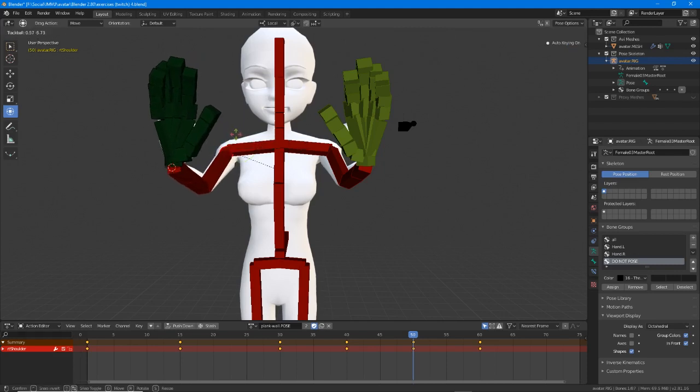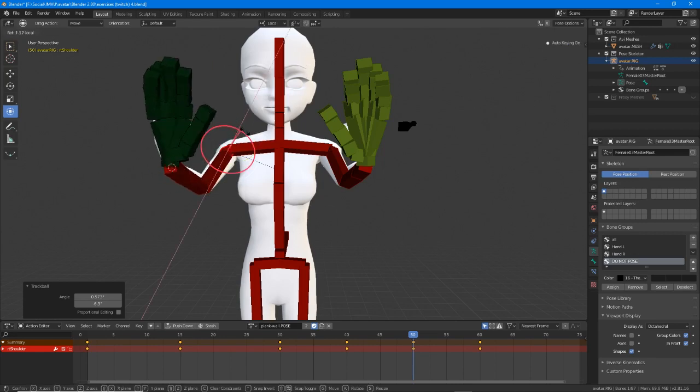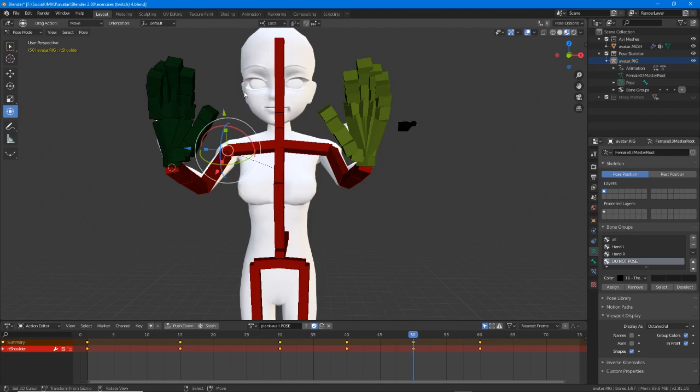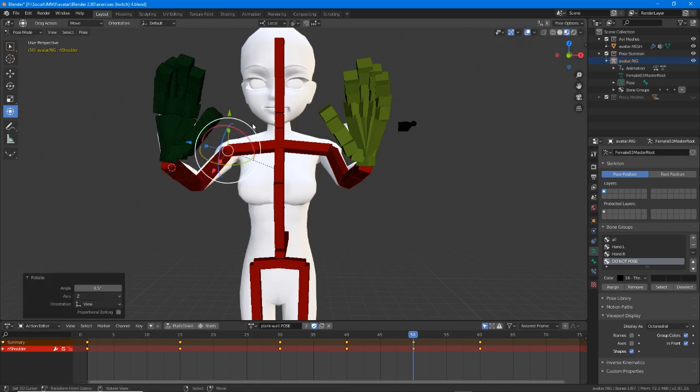So if you move the mouse over the colored loops so they highlight, it'll move or rotate in that particular axis. If you move the mouse over the white loop, it rotates perpendicular to the view, the scene.